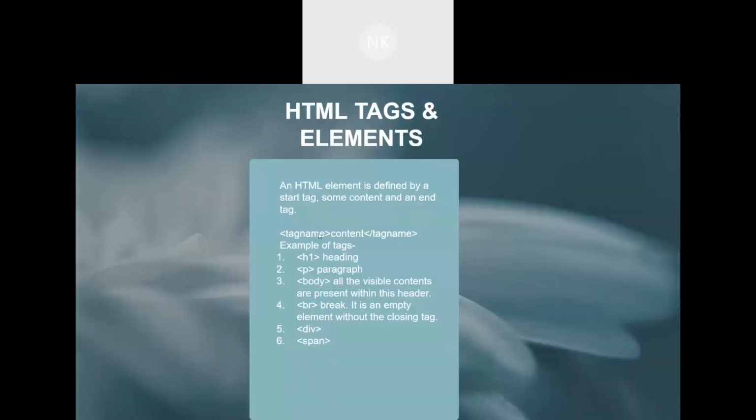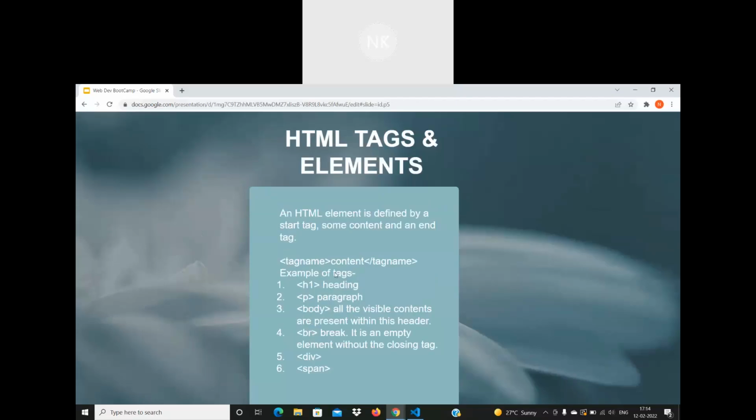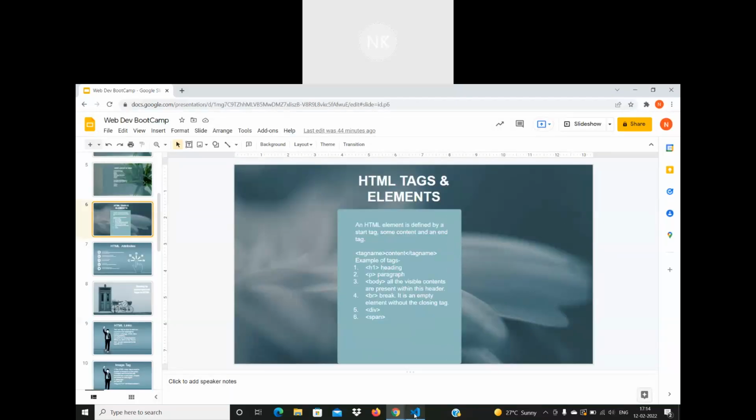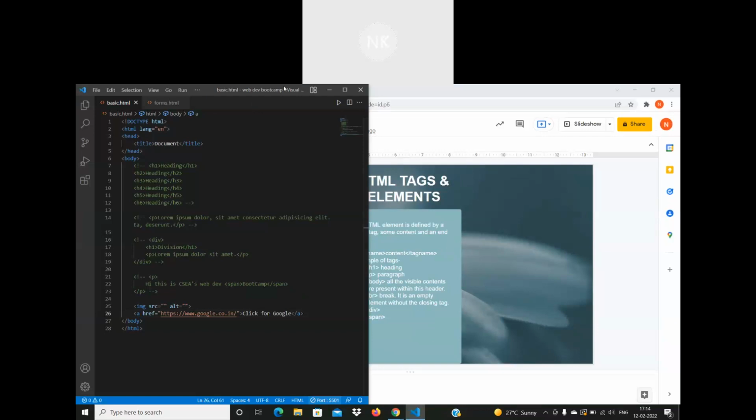Now I'll show you actually how these things work in a web page. This is VS Code. So this is the outline of an HTML page. This doctype html tells the browser that this file is an HTML file, and this html lang English could be ignored because the primary language is anyway English, and this is used to tell the browser which language this document contains.